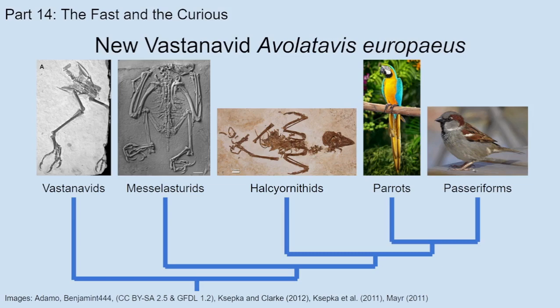Do you have anything to add to this? This is wonderful. I just want to clarify, though. So this is everything that's closer to parrots and passerines than it is to falcons, right? Exactly, yes. So all of these groups, at least according to the phylogeny that they found, would have originated after the divergence with falcons. Yeah. So falcons would be the next most distant group out from this that's not shown on the slide. Yeah. I love it when a branch of the tree of life is fleshed out better. Exactly. Yeah.